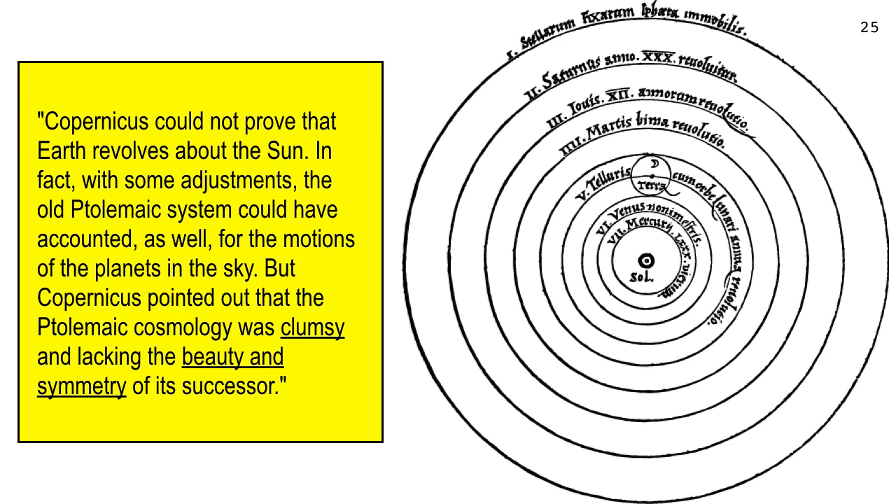His ideas, although not widely accepted until more than a century after his death, were much discussed among scholars and ultimately had a profound influence on the course of world history. But he could not prove that the Earth revolves around the Sun. The old geocentric Ptolemaic system did just as good a job accounting for positions, but Copernicus felt that ancient Greek system was so complex — like the IRS tax code — and he was convinced that nature itself ought to be fairly simple. When we come back on Tuesday, we'll talk about Copernicus and Kepler more. I'm going to give you a homework assignment — it'll be ready by lunchtime tomorrow, due on Tuesday.